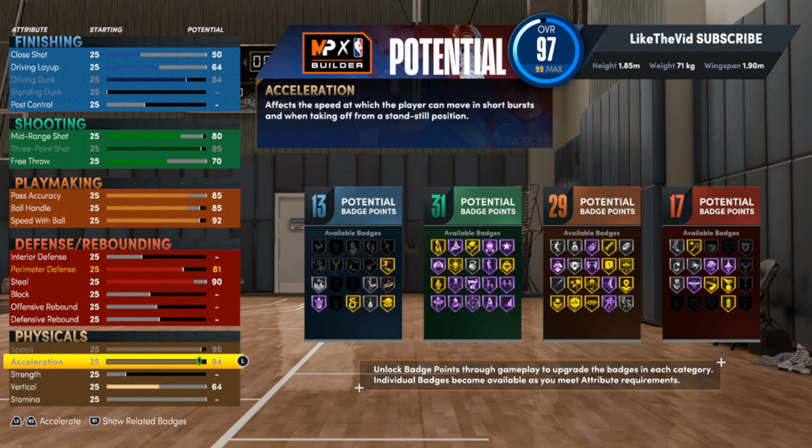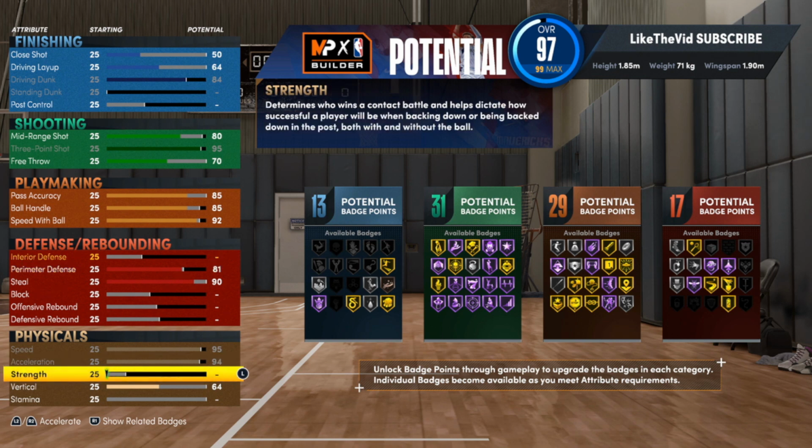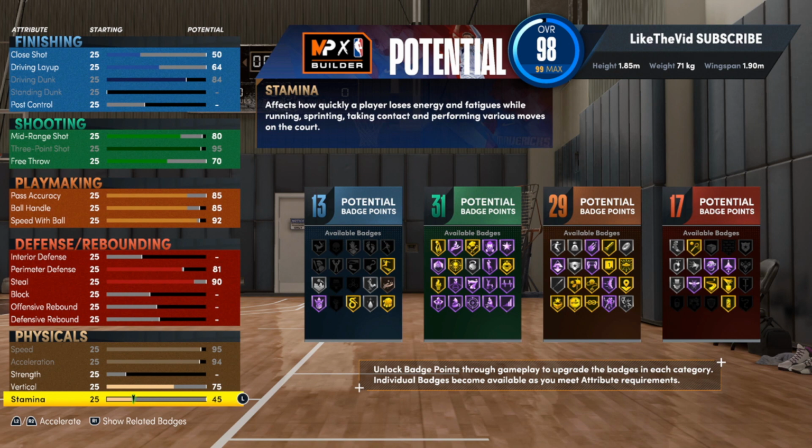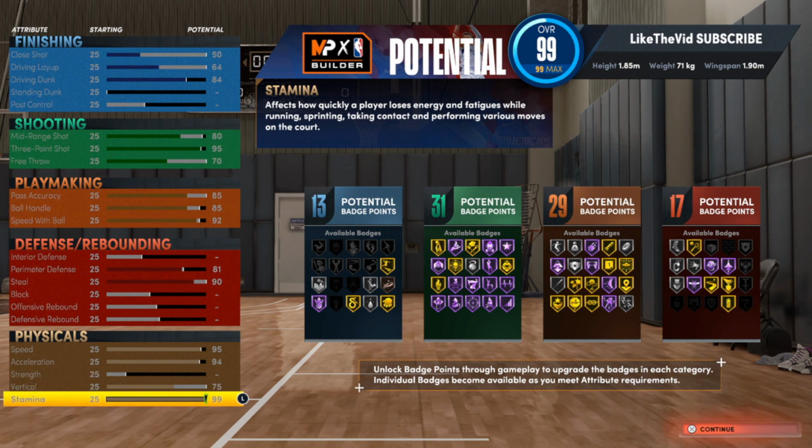And of course, we're not going to skimp on the actual physicals. Speed, we're going to max that out at 95. Acceleration, we're going to go with a 94. The vertical, we will be going with a 75. Like I said, we're going for some nice dunks. And then on stamina, we want to go with the 99. Now, check this build out.